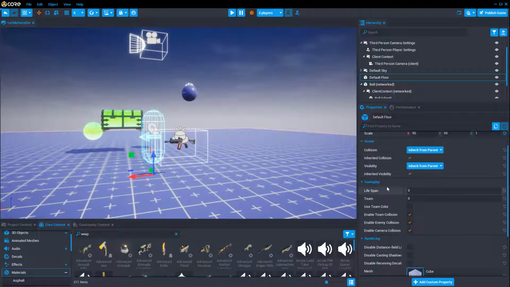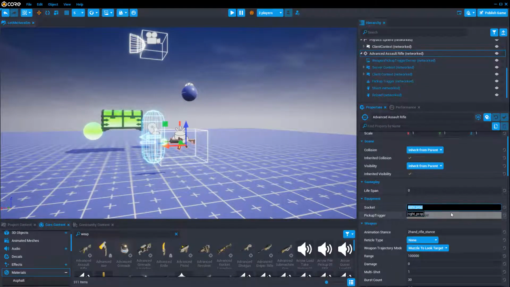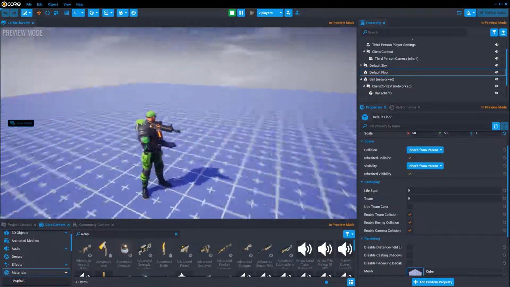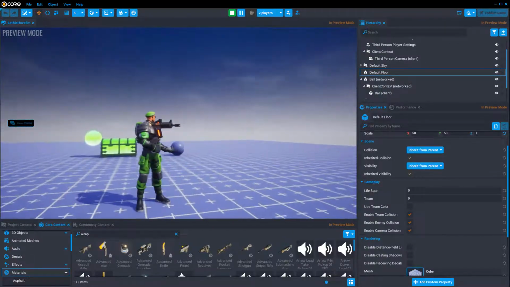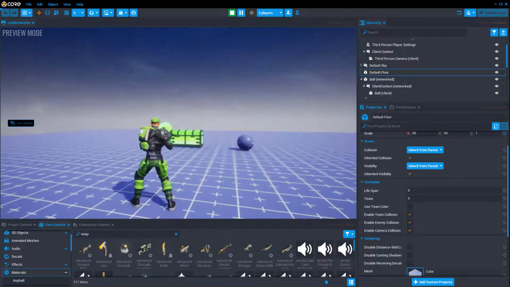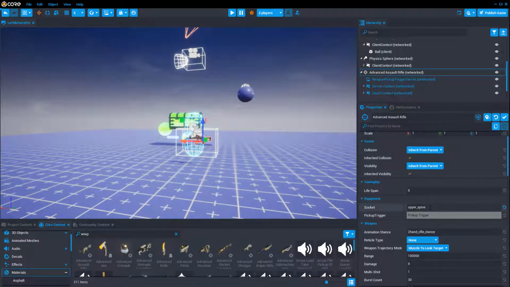So if we were to change this to say upper spine and go back into the game and reattach it, it's attached to my neck. And obviously that doesn't look right, but that's what that setting does. So we'll just put it back.